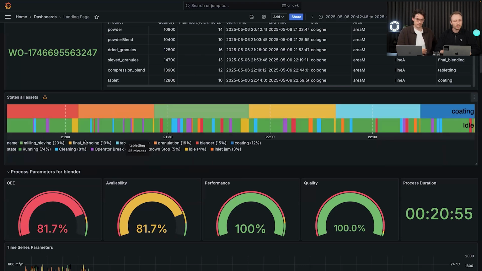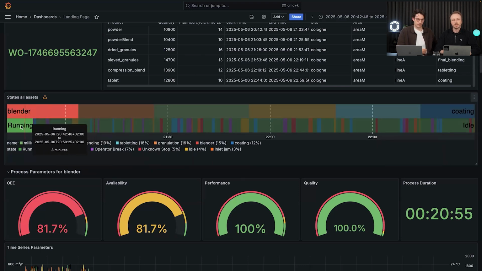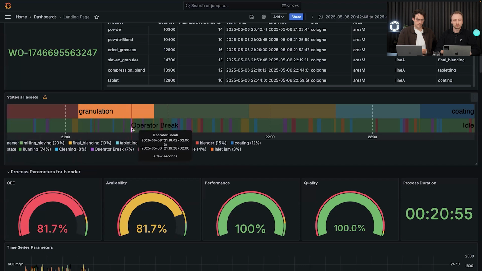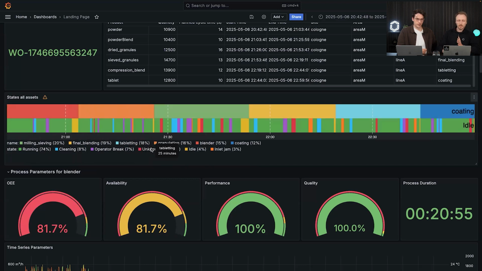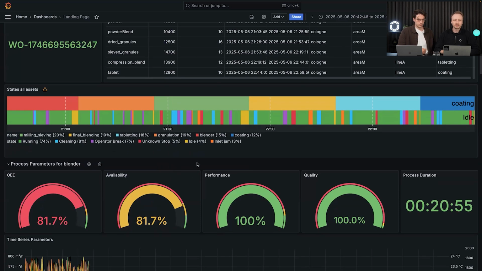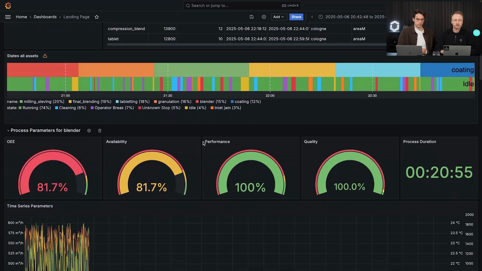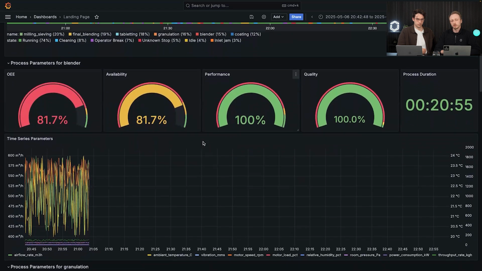And then down below, you have exactly for this specific asset now all of the machine states. So was it running? Was it an operator break? Did we have any cleaning? Did we have idle times or even machine breakdowns and so on? So all of this is then immediately visualized. And by that, you can also immediately calculate the overall cycle time for the specific product and any deviations you had, which is super cool, of course, for any accounting folks at the top if they want to check how much time was actually spent on this order. And for process engineers on the ground, here's additional information.